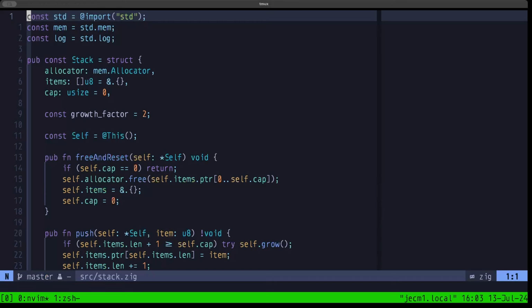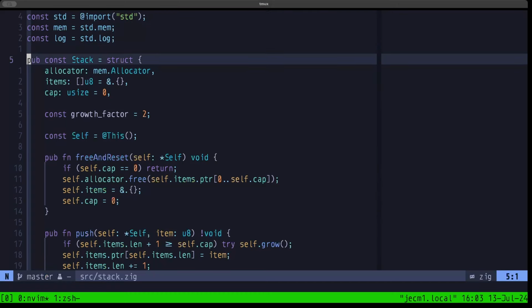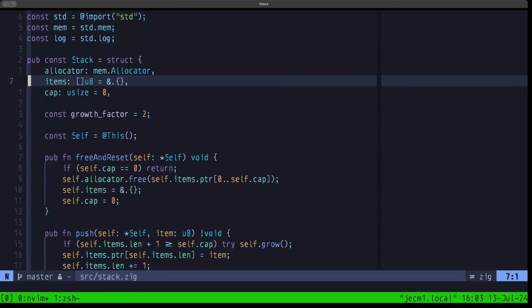Okay, and one last thing that we can cover, which isn't directly related to memory allocation or anything like that, but it's related to the usability of a data structure like this, is that right now it's limited to only the type of our items is U8. So we can make this a generic data structure by using Zig's comp time capabilities.